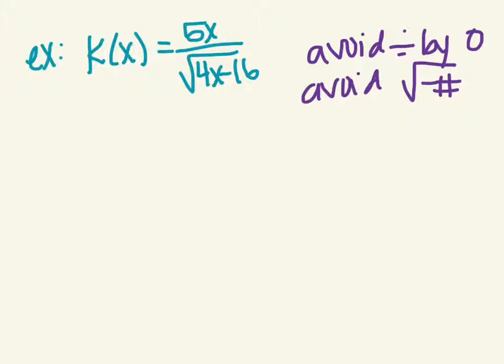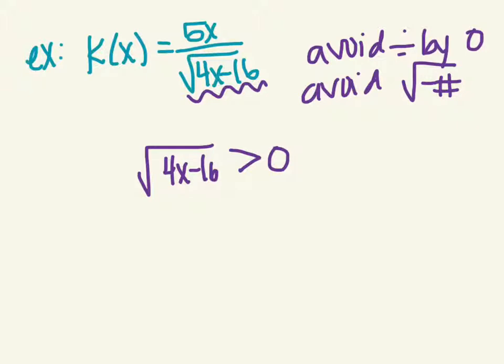So we can combat both at the same time by saying that the square root of 4x minus 16, we only want it to be greater than 0. By saying that that radical is greater than 0, we're going to ensure that what's underneath the radical stays positive, and we're also going to ensure that it's not going to divide by 0, because we did not use the greater than or equal to sign, because that would imply that it was allowed to equal 0, and that's what we're trying to avoid on this one.